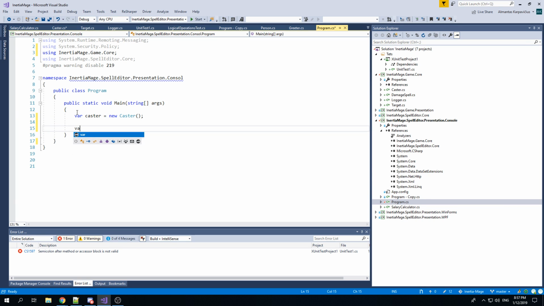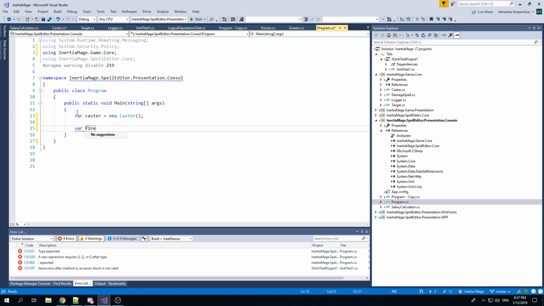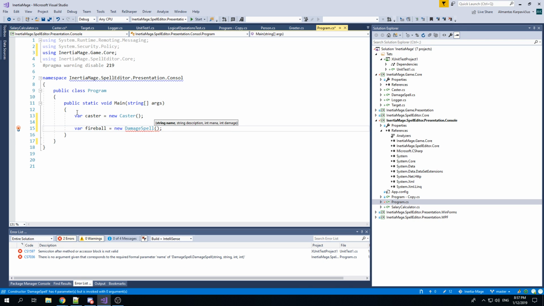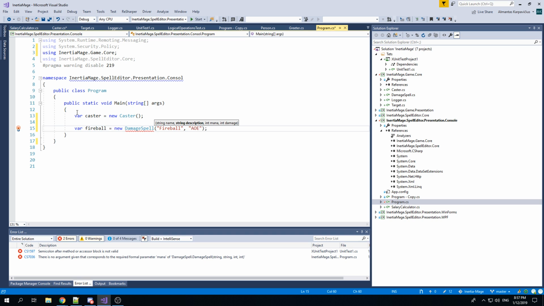We can now create spells. Spell 1. Actually, I'll just call it meaningfully. We have a fireball. So new damage spell, fireball. Description, AoE damage.